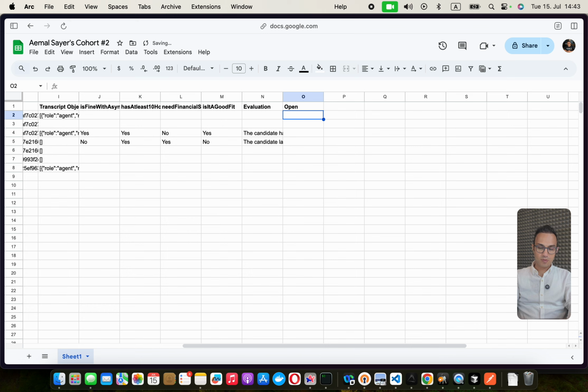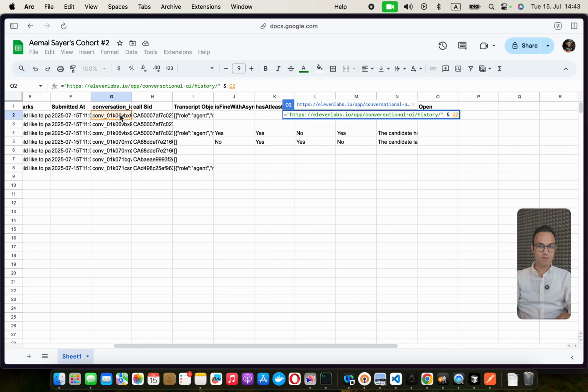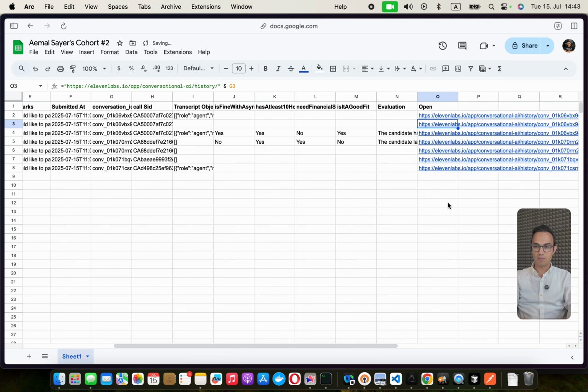And then here I can just add this string and remove this part of the string, which is basically the part of conversation ID. And then put a quotation mark, concatenate it with the conversation ID that we have from here, and then hit enter, fill it throughout the place.